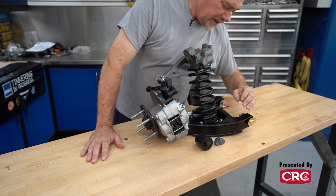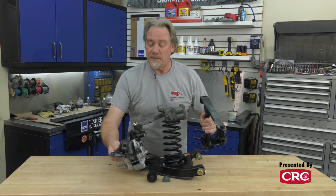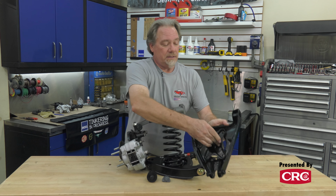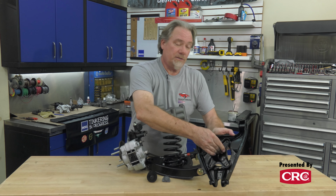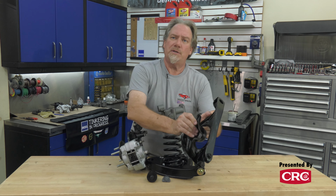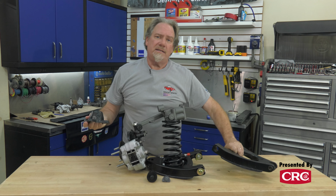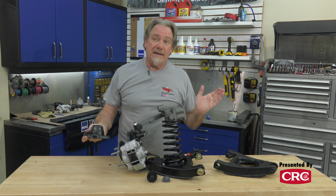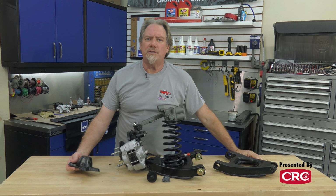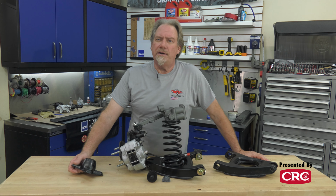Another quick and easy trick we use was to lower the spring perch. So this is the spring perch that this perch sits on, and this is the A-arm. If you put this directly on here, that's the way it normally would be. But the kit lowers it about 1/4 of an inch, which drops your spring perch. What that does is lower the car about 1/2 inch. So not a drastic modification, won't really change your suspension settings greatly, but it gives you a little bit more of a performance look on your Sprite.